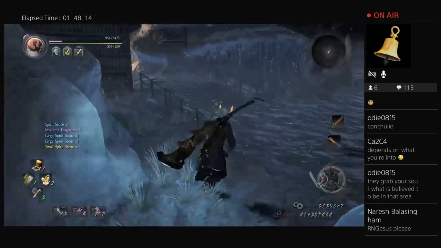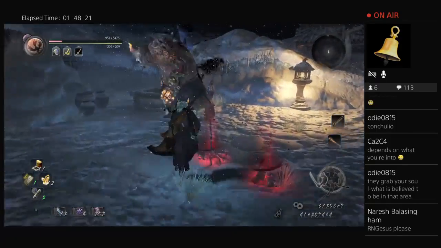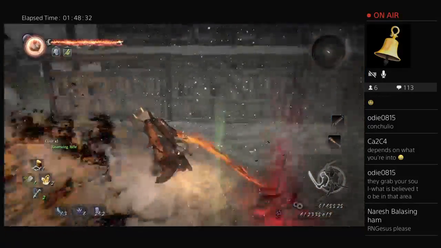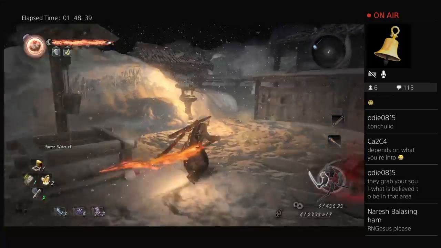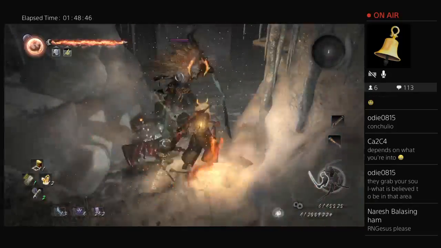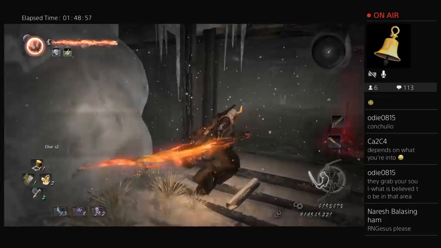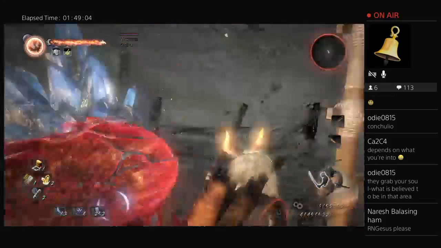Some more stones, thank you. I think it's this way. No, it's not. Damn. Yeah, forget revenants. Just kill enemies for ethereals. Hey, buddy.